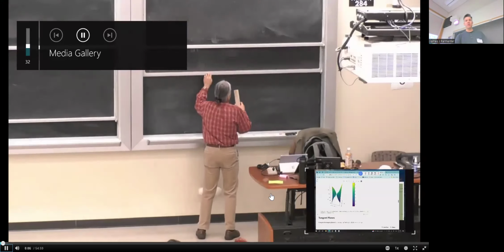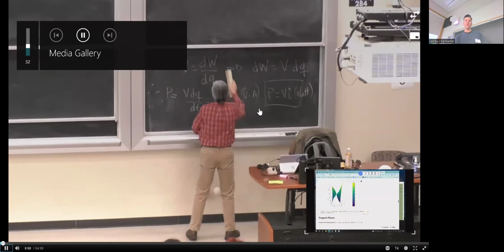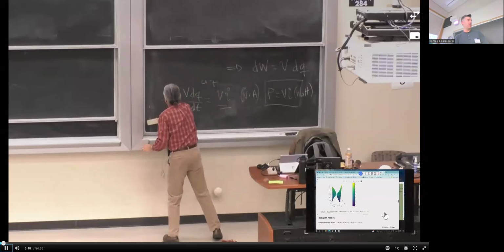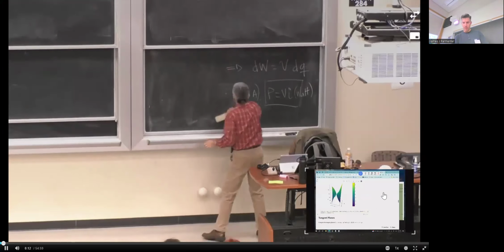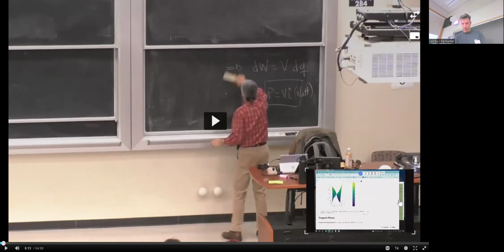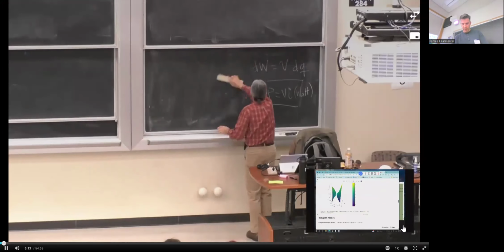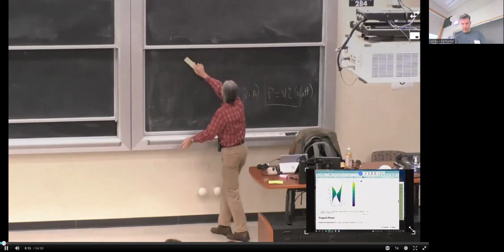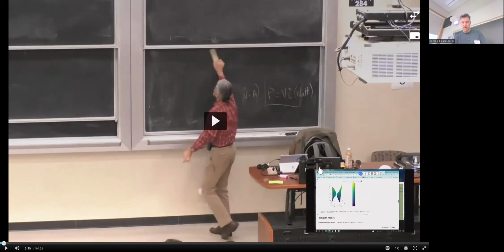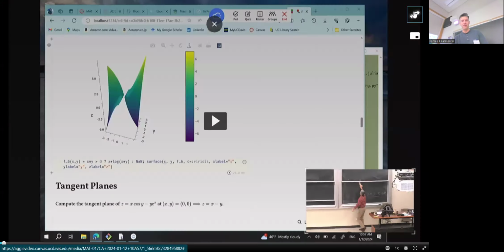And then if he's doing stuff on the board, you obviously want this view. But if he's doing stuff over here on his computer, then there's something you can do. There's some way of interchanging what's going on. Oh yeah, I think we can. Oh, thank you. So you can interchange which thing is bigger. So if what's going on is happening on his computer, you can make that larger and see it more nicely.